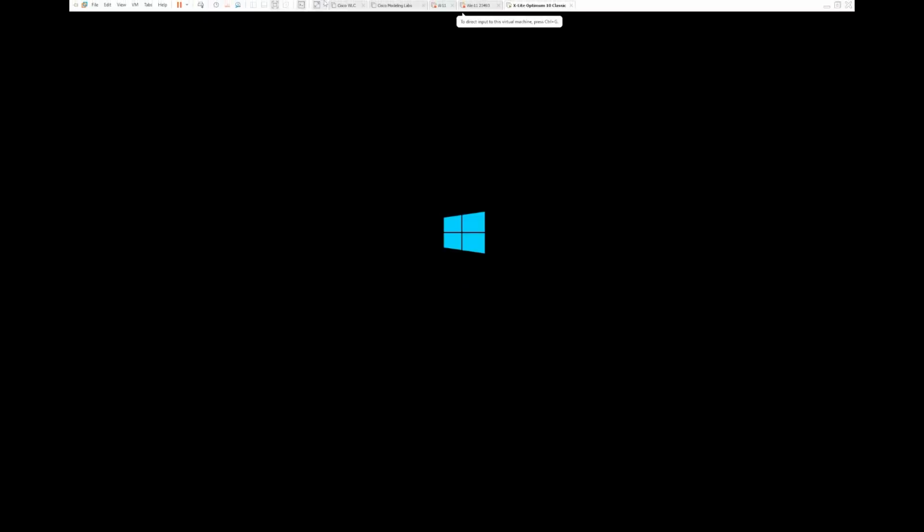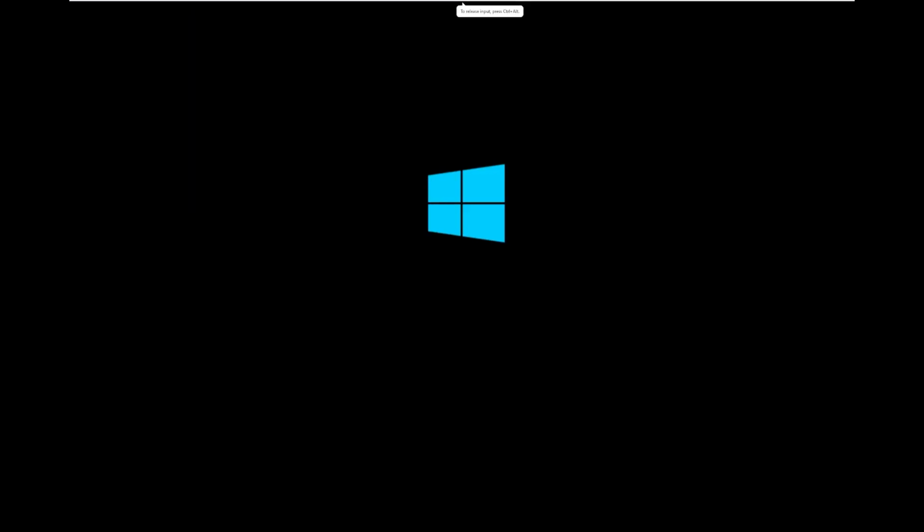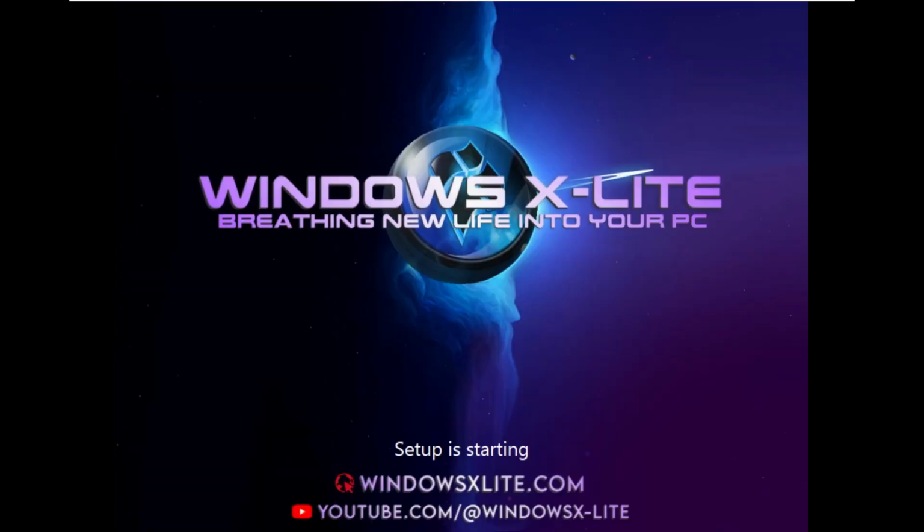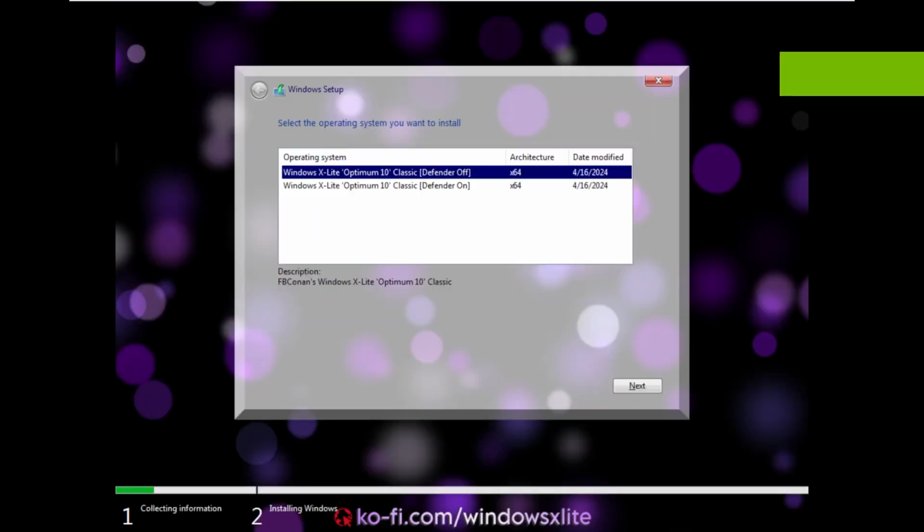Now, why anyone would just not use regular Windows 10, I don't know, but again, X-Lite Optimum 10 Classic is here. I chose the classic version because it looked more like Windows 10, and that's exactly what I wanted to look at, something close to Windows 10. Obviously, the goal of this OS is to make things lighter and to remove bloatware, but judging by what we've looked at in X-Lite versions in the past, it doesn't really do that. But again, I'm open to seeing what this specific version does.